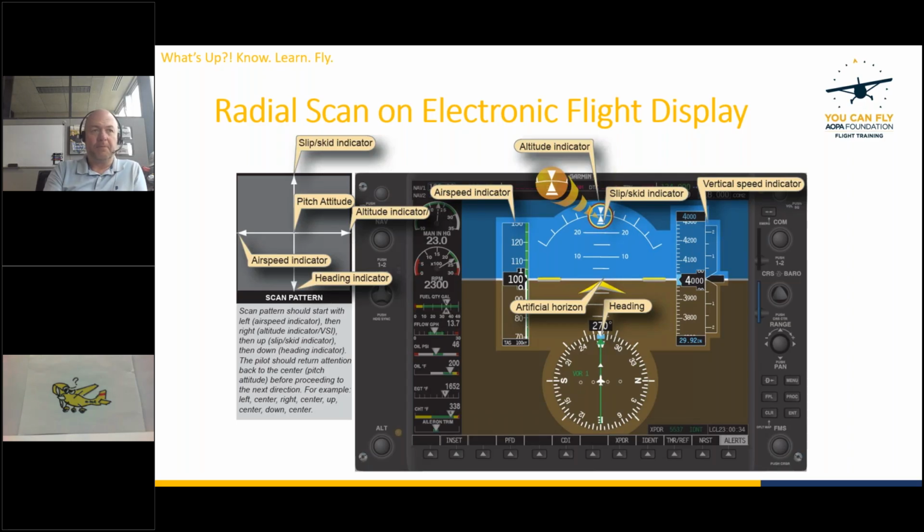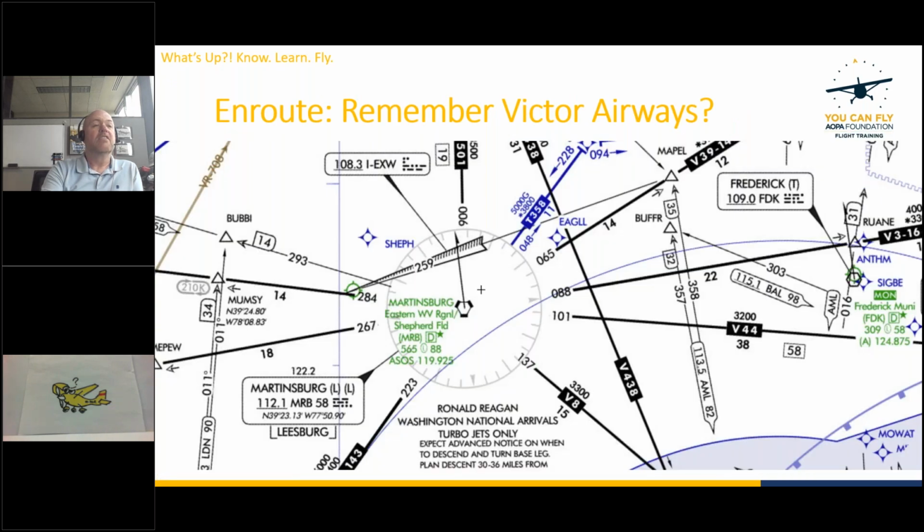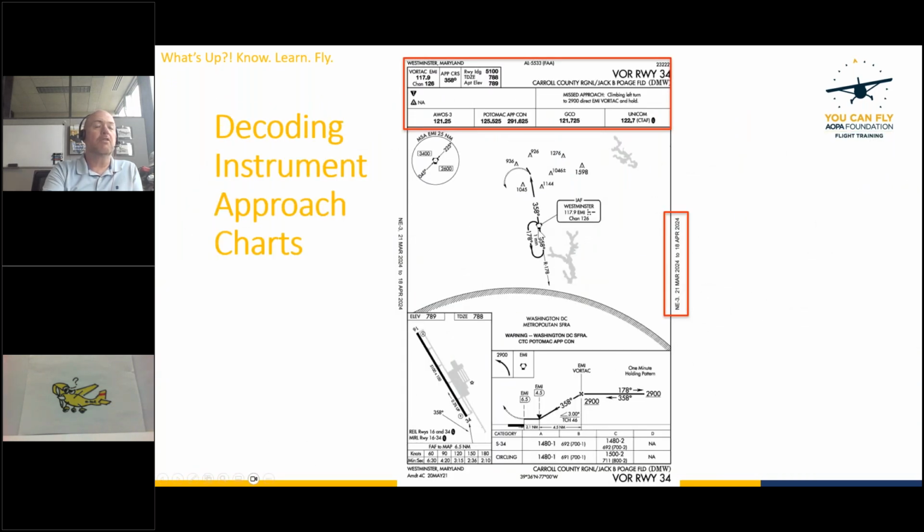Oh, we had some questions there as you were showing some charts about the final lining up with, or not lining up with, the runways. I don't know if the picture showed it wasn't quite lined up. Some folks were asking about that. Okay, I know exactly what they're talking about. Why would an IFR approach not bring you straight into the runway? Because it depends, in this case, on where that VOR is situated in relation to the runway. In this case, this is a ground station. So if you're doing GPS, well, two things, and also it could be because of terrain.